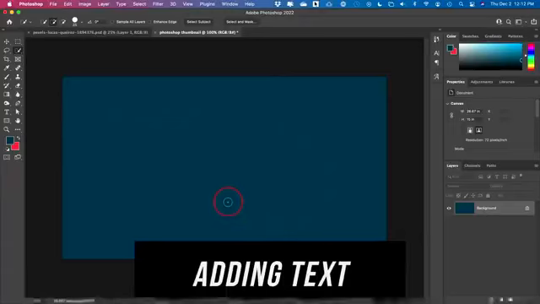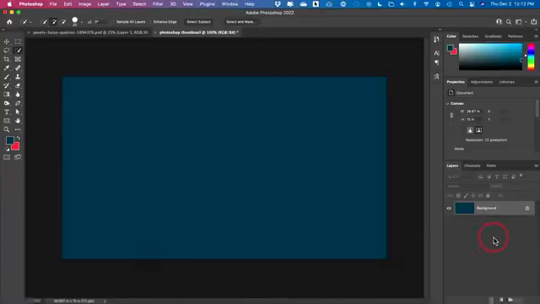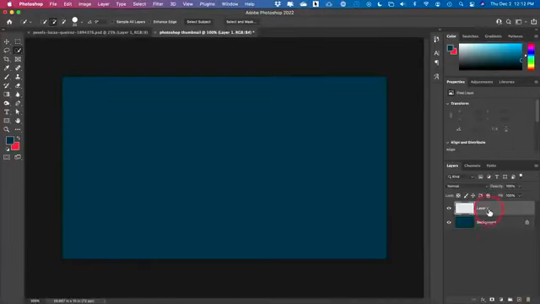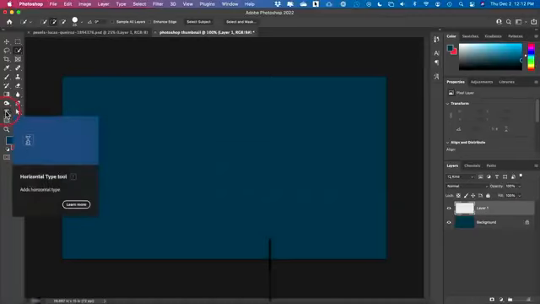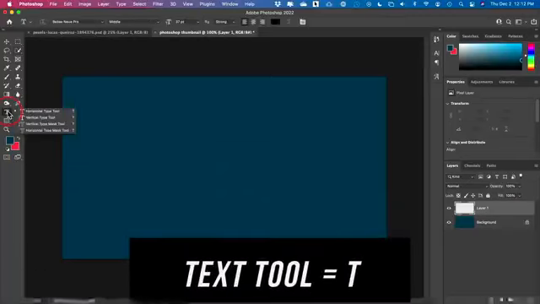So what we want to do is create a new layer. To do that, just come down here. There's a plus sign on the bottom. It says create a new layer. Press that. Because you always want to work with layers on top of each other so you have independent control of each layer. With this top layer here, I could type text by selecting the text tool. There's a tool for that. T is the text tool. I'm going to select it right over here.